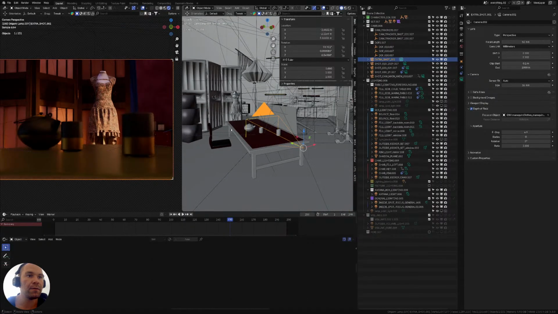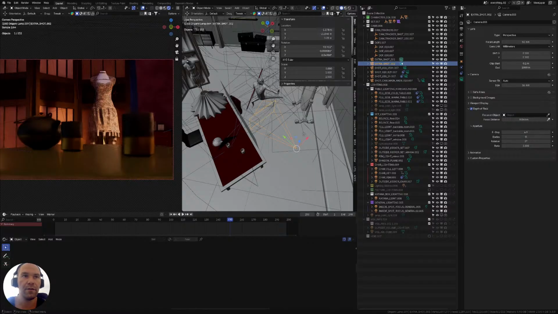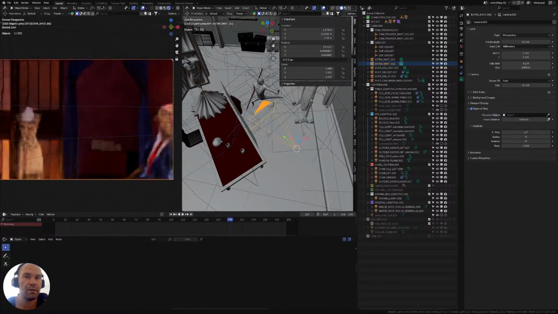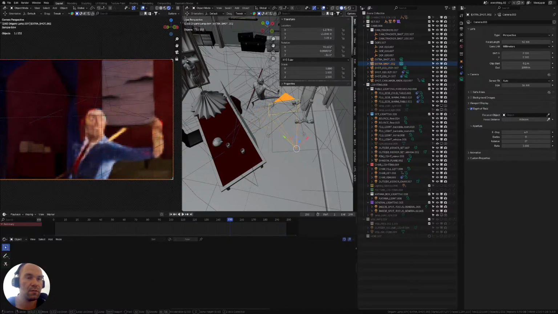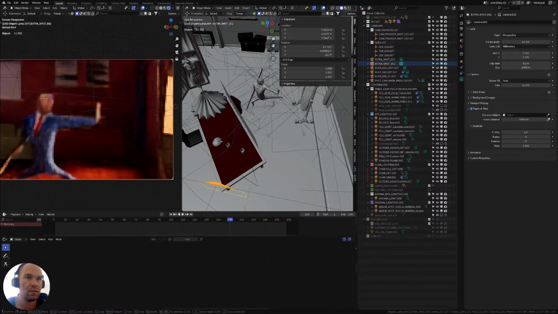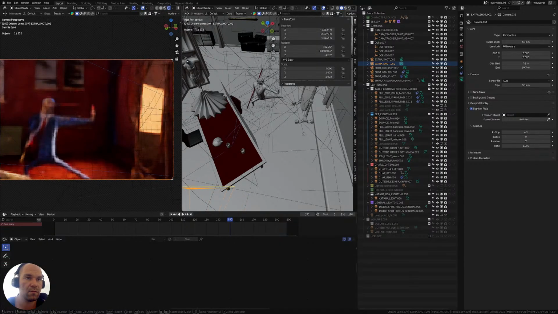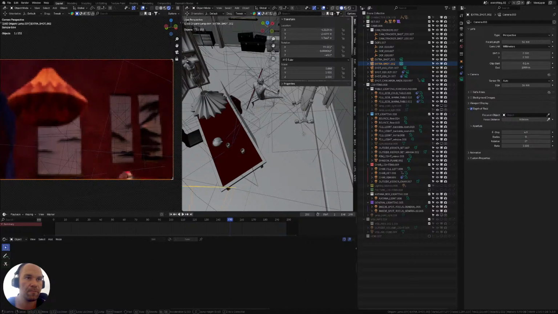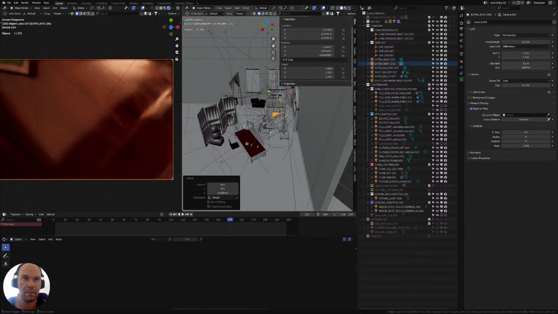We can have this as an extra shot, and then we can duplicate the camera or have another shot here that we can, let's see, or we can maybe go to maybe a top-down shot.